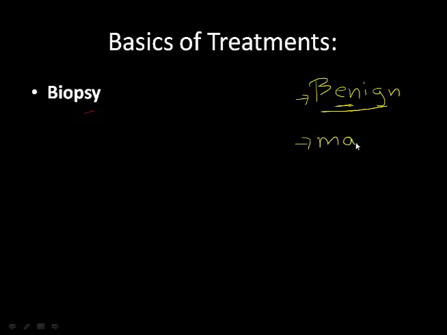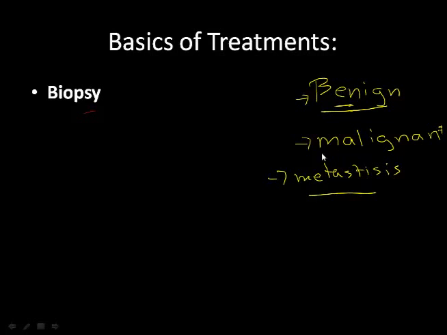If a tumor is found to be malignant, that means it's cancerous and has the ability to move around the body — to metastasize. Metastasis means the cancer has left the original tumor. If you catch a malignant tumor before it has metastasized, it's much easier to treat. But if a tumor has metastasized — for example, lung cancer that has spread to the brain — it's harder to treat because you don't just treat the tumor; you have to treat the whole body, since those cells can be anywhere, even places we can't see with an MRI or CAT scan.